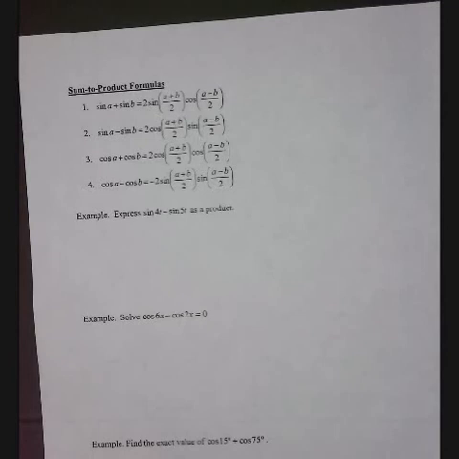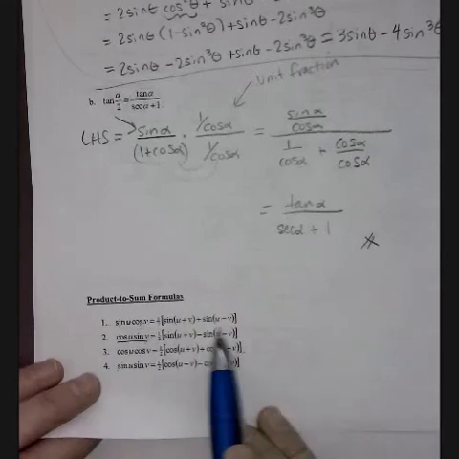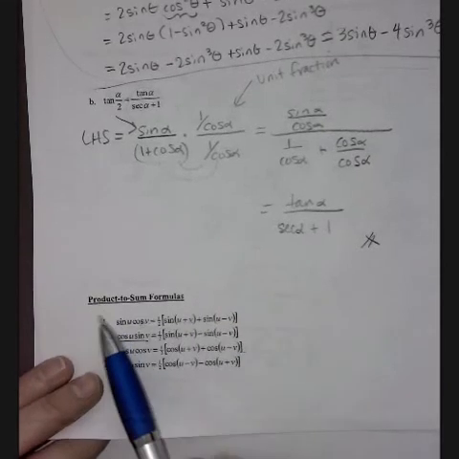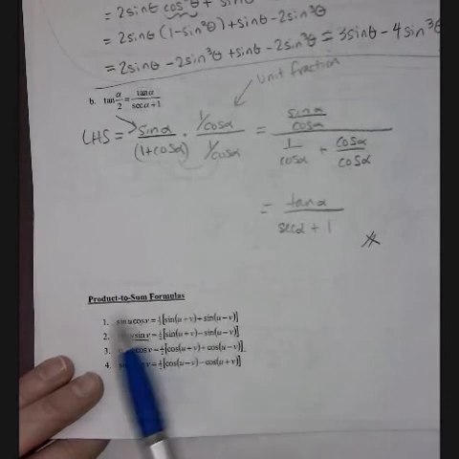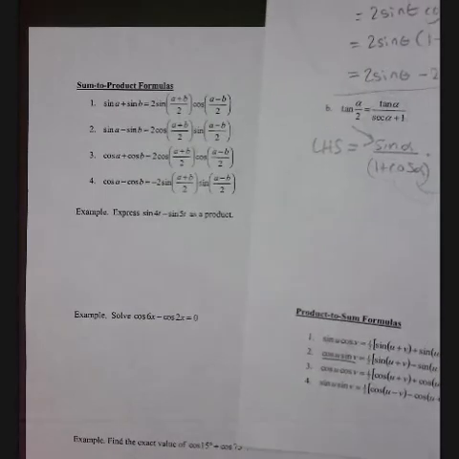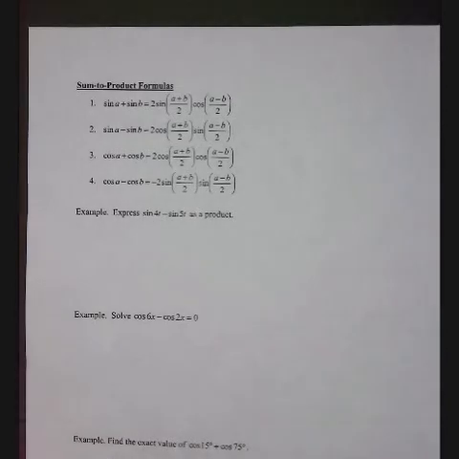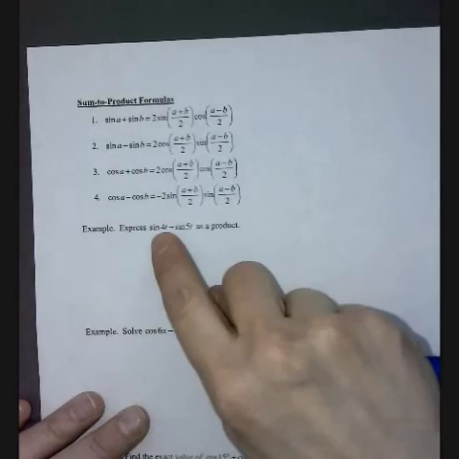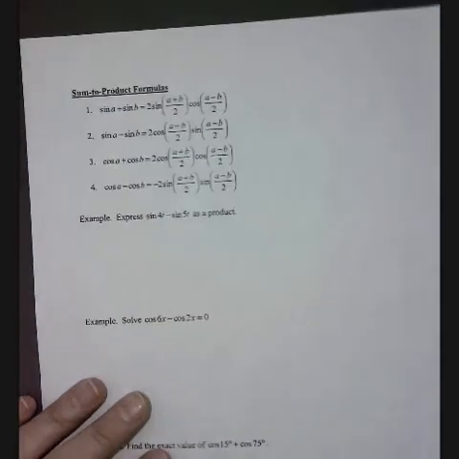All right, so one more set, and that is the sum to product. So we're going the reverse, and these sum to product formulas can be derived using the product to sum. You just do some variable changes, and you will get, just rewriting the formula. So this is when you want to go the opposite direction. You have a sum or a difference like in here, and you want to create a product. And these ones are nice if you're solving an equation, because we like to be able to factor.